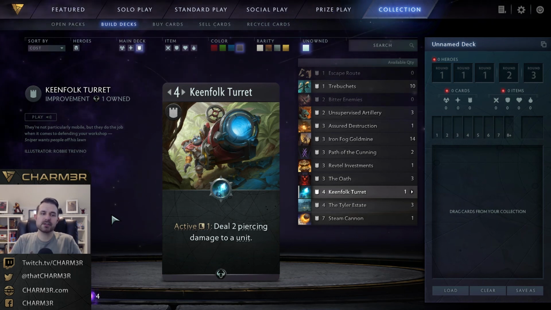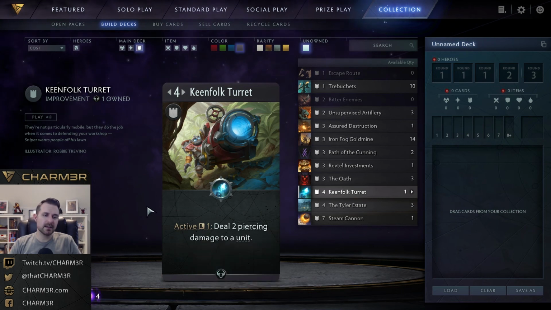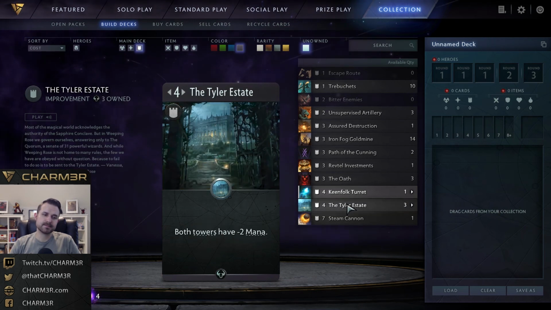Even beyond heroes, just being able to deal extra damage to creeps and kind of clear a path for your own to deal damage means that this is a reasonable improvement that you can feel comfortable playing in draft. It's not super high priority, but I pick it pretty consistently.